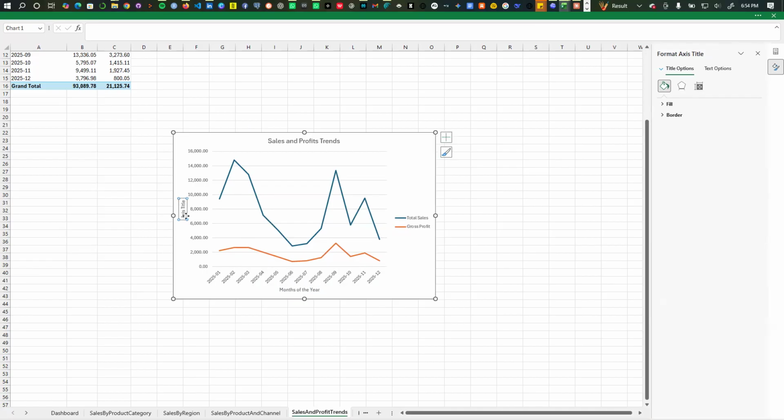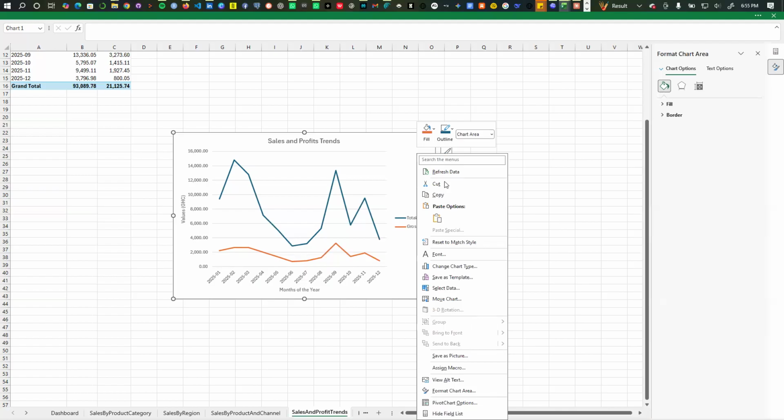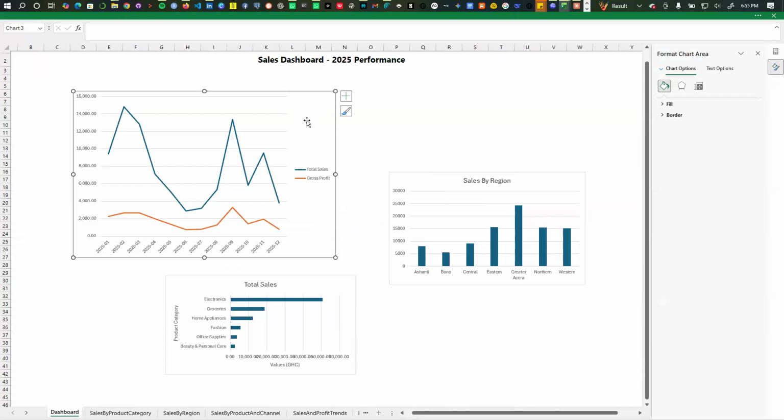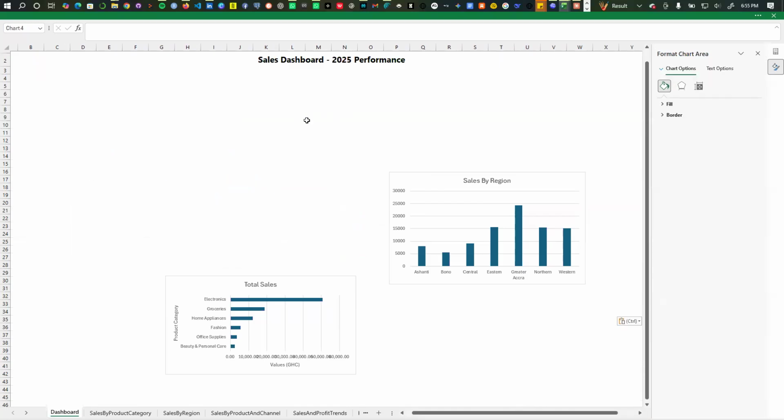And let's call this one, let's simply say values, because they represent two things, so we can't just name it as one thing. So values in Ghana cedis to show it is a currency column. Okay. So I'm going to copy this to replace the other one. Copy. Dashboard. So this one will go, and then I put this one here.